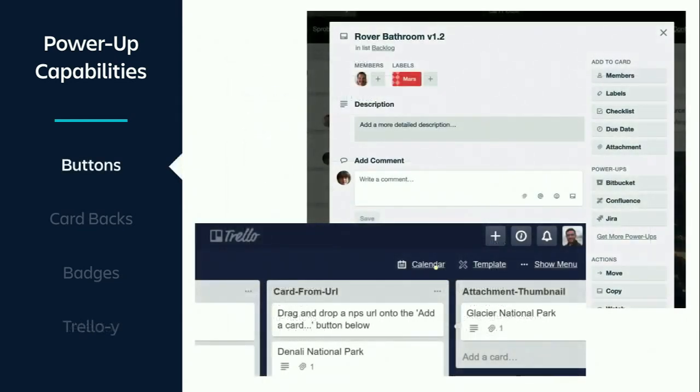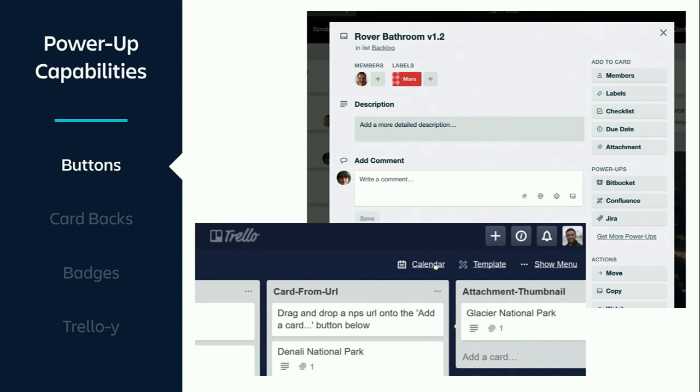We've got buttons, so if you check out the right-hand side there, let me see if I can do that. Oh yeah, look at that. So those are Trello card buttons. So someone's clicked on a card, they've opened the card back, and those are the buttons that come core to Trello. And you'll notice down below, we've got the Power-Ups card button section. So these are buttons that are being dynamically added by Power-Ups. And you can imagine you're in full control of these. So at the point in time that a user clicks on one of your Power-Ups buttons, you can decide what to do next. Send data to a different board, open up a modal to get some extra information.